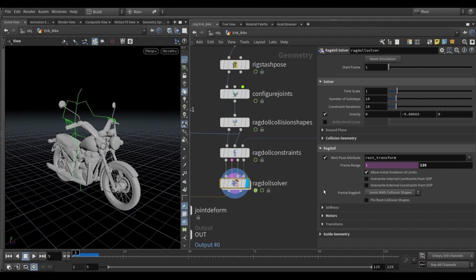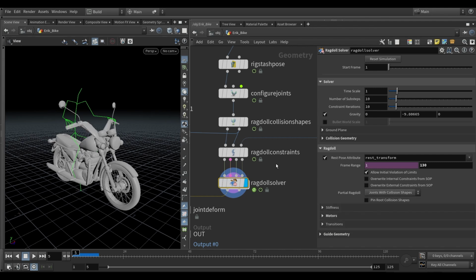Then partial ragdoll. This is useful if we want to only affect a portion of a character. In this case, the default is the joints with collision shapes. Since our full character has collision shapes, or at least the full body of it, we're going to get a full body solve. But we could do custom joint group or even disabled, which will just run on all the joints. Anyway, effectively these two are the same in this case, but sometimes if only a few joints are configured, we could set it up like that. So for example, you could only have the hand of the character be affected by Ragdoll while the other part just follows the animation.